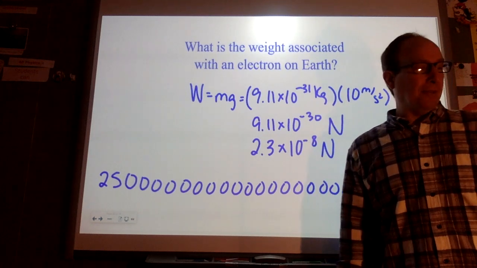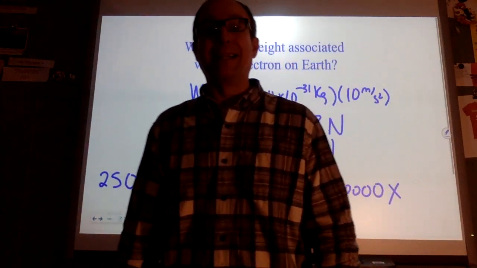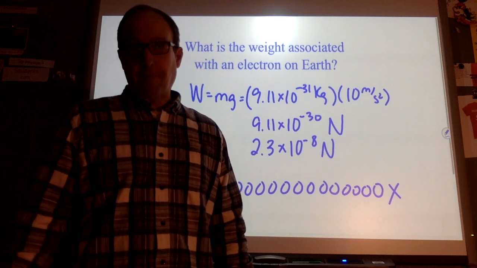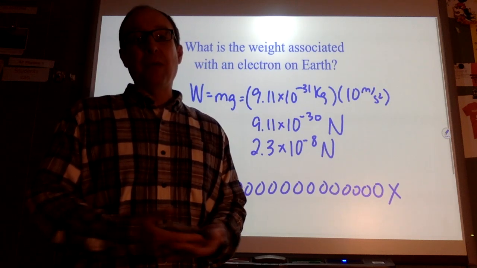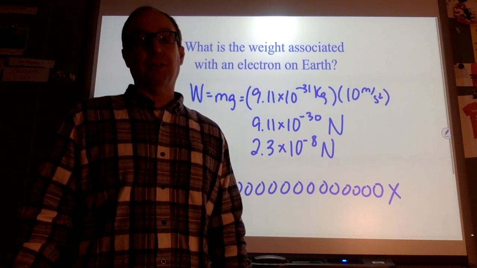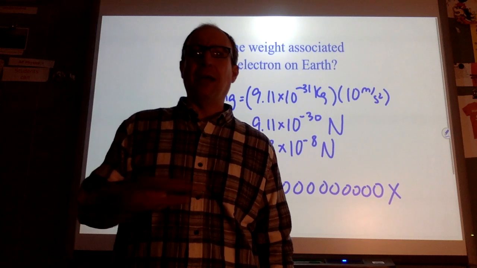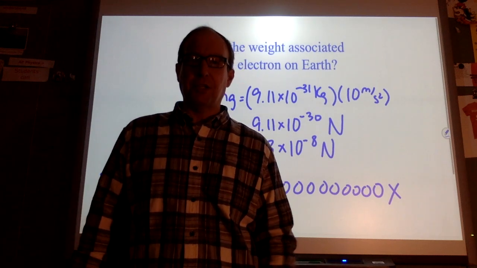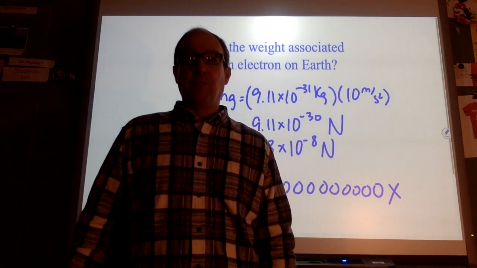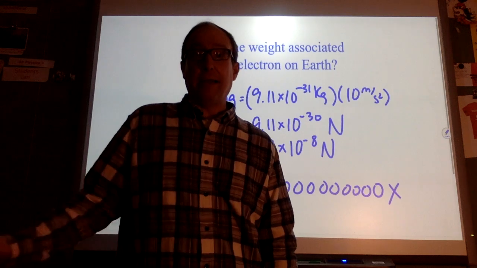And so it turns out that in the grand scheme of universal forces, gravity is ridiculously small compared to the electrostatic force. The electrostatic force is less than the weak nuclear force, and the weak nuclear force is less than the strong nuclear force. So very often when they're dealing on the atomic level, they'll ignore gravity, because it's such a small part compared to the other ones. And very often when they write equations with that, they leave gravity out altogether.